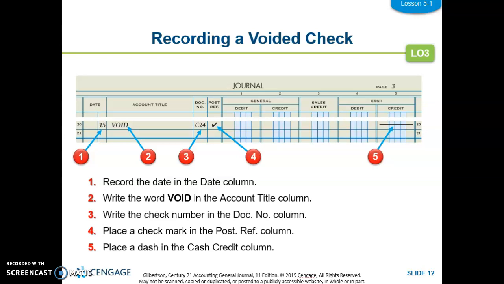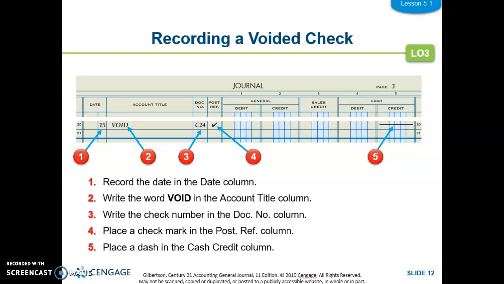Banks usually refuse to accept altered checks. If any kind of error is made in preparing a check, a new check should be prepared. Because checks are pre-numbered, all checks not used should be retained for the records. This practice helps account for all checks and assures that no checks have been lost or stolen. A check that cannot be processed because the maker has made it invalid is called a voided check. The word void is written in large letters across both the check and its stub.